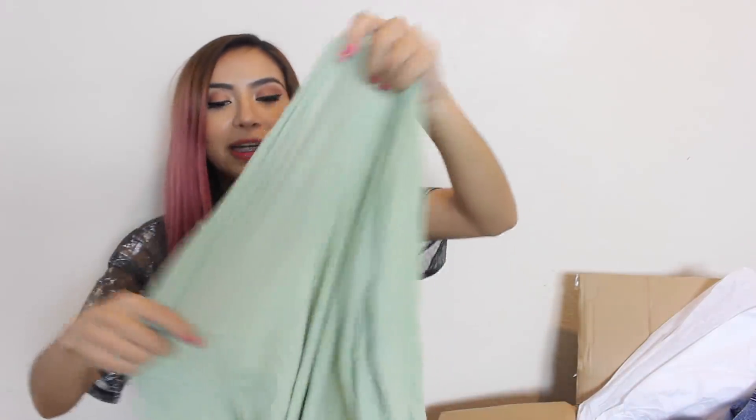Next I have this really long cardigan. I tried this on and it's so soft. Whenever you wear these type of cardigans with some jeans and a white little tank top, you just feel so majestical — like it flows behind you when you walk. It's this green color, and I actually really like how it looks with my hair. I feel like a watermelon! It's super soft and you can just wrap yourself in it.